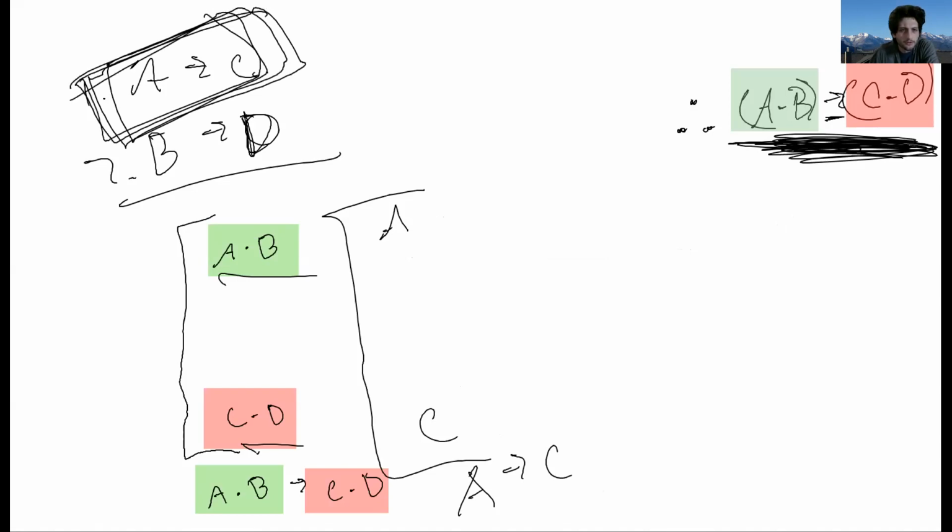Remember, premises are things we already know are true. A conditional proof is proving that something is true. It's proving that a conditional is true. So if your premise is a conditional, you don't need to do a conditional proof on it. You can just act like that was already done. You already know that A leads to C.